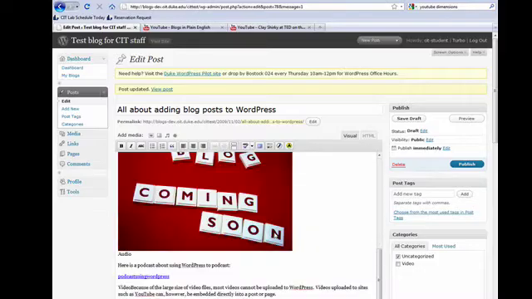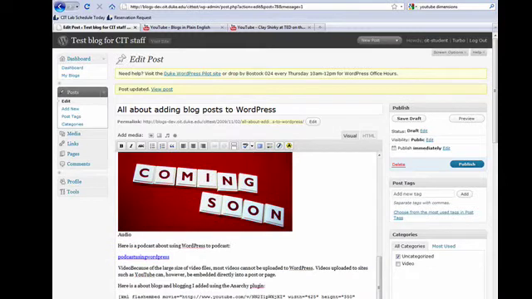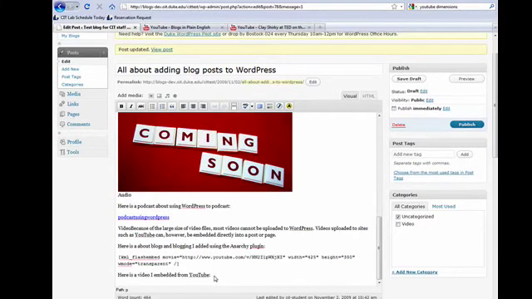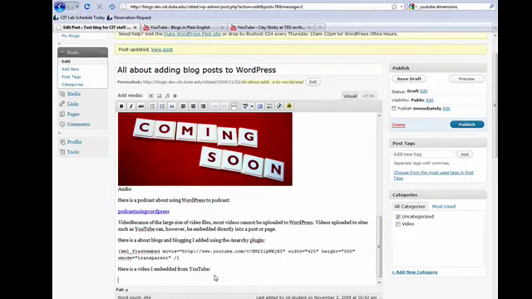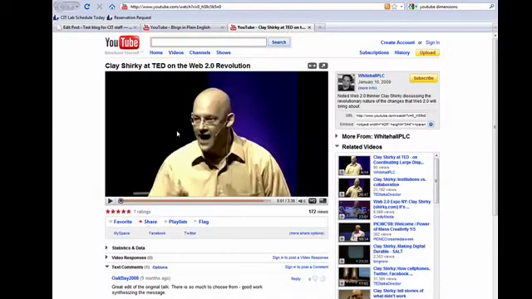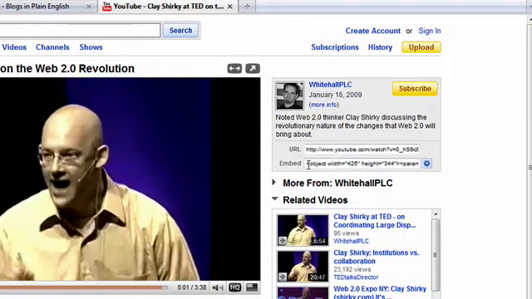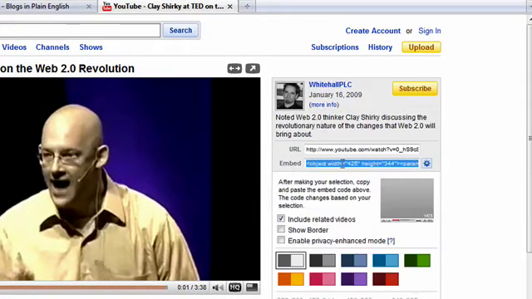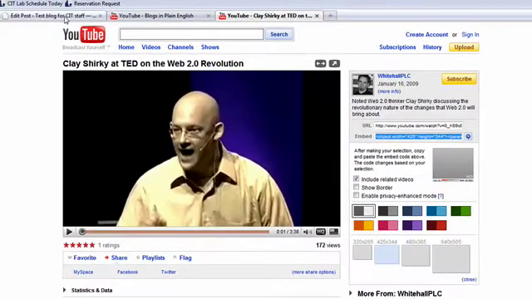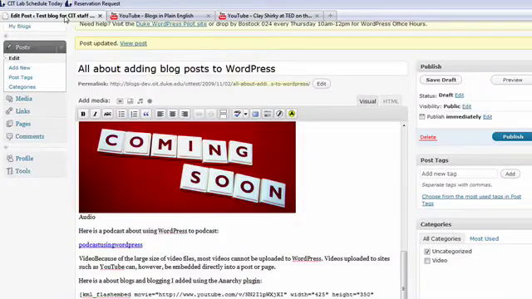The second way to add video is to just use the embed code from YouTube itself. If I scroll down and click this place where I want to add video to, I'm going to go to YouTube and find my video again. This time I'm going to use this video. You'll notice in YouTube and other sites that often include what's called an embed code. That's this code right here. I'm going to click on this code, copy it, and then I'm going to go back to my WordPress blog post.